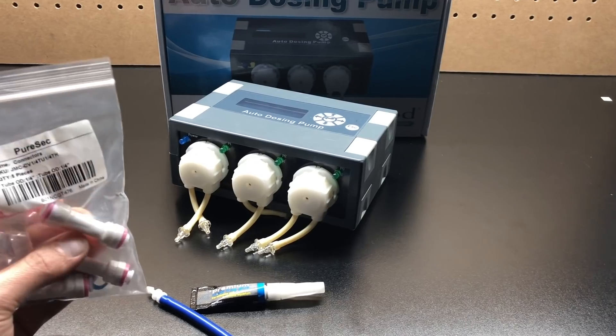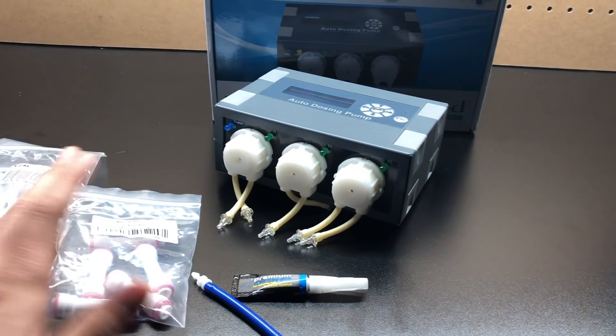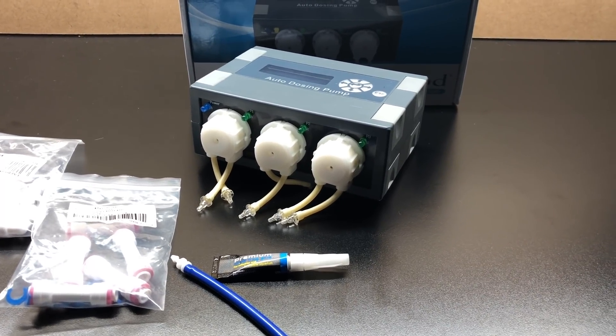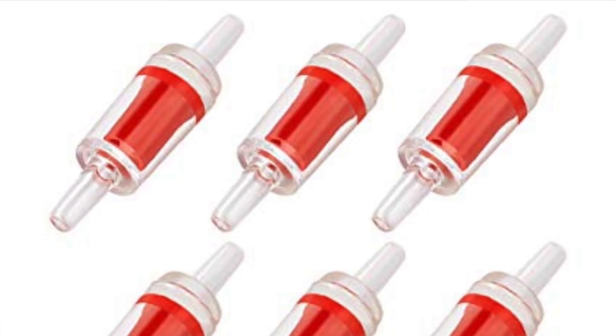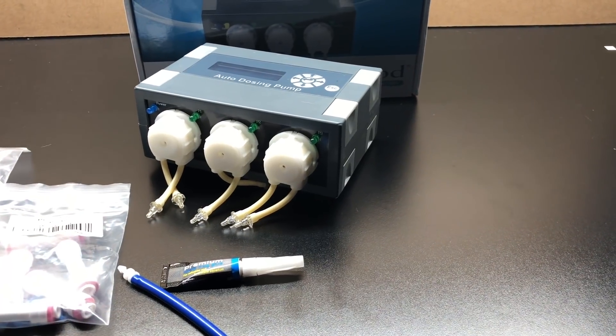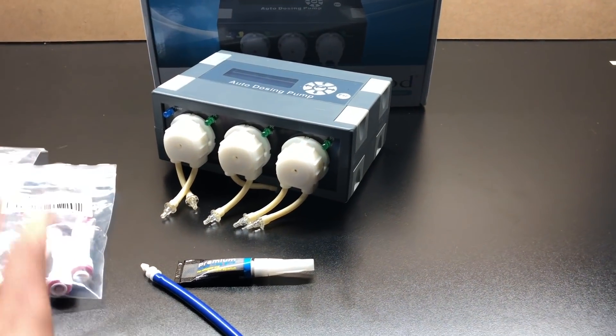So to solve that issue, what we've got is some check valves. The common check valves out on the market — I'm sorry to tell you — those check valves you should throw away. They're really not even meant for liquid; they're meant for air. These check valves here are a lot more accurate and a lot more long-term.